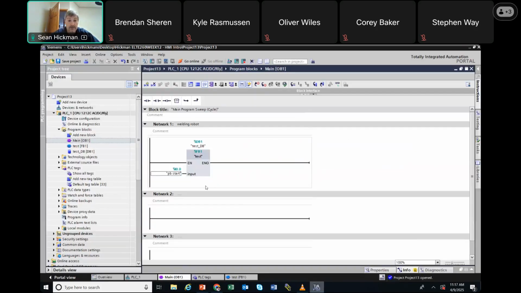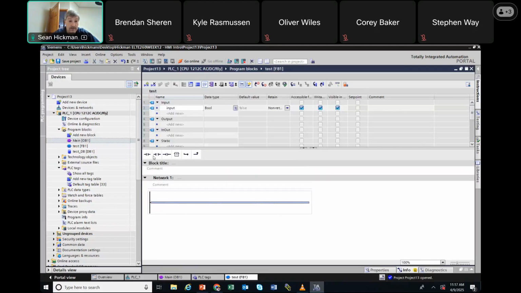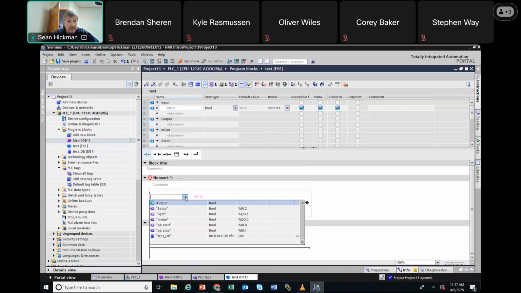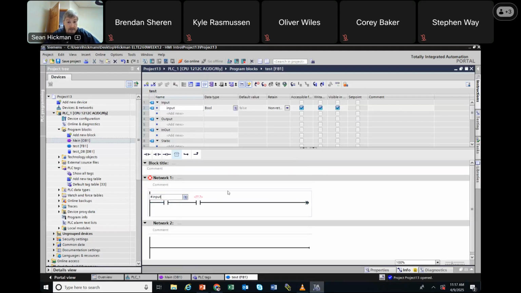If I wanted to go inside test here, let me look inside test. That's my item here. And I'm going to just drag a couple of contacts in here, and I'm going to drag one in here. Okay. So this is ladder logic inside of my function block. I can use my local tag here, input. A lot of times we do use the input.